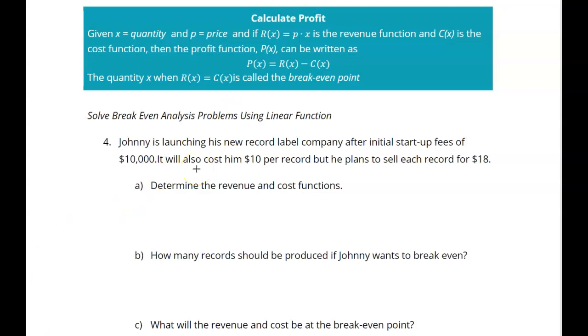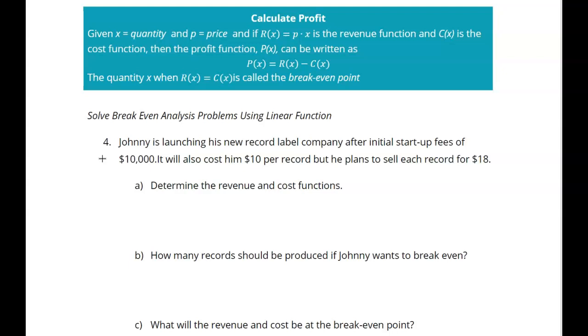Now the quantity when the revenue is equal to the cost is called the break-even point. To illustrate this, let us consider the following example. Johnny is launching his new record label company after initial startup fees of $10,000. It will also cost him $10 per record, but he plans to sell each record for $18. Determine the revenue and cost function.